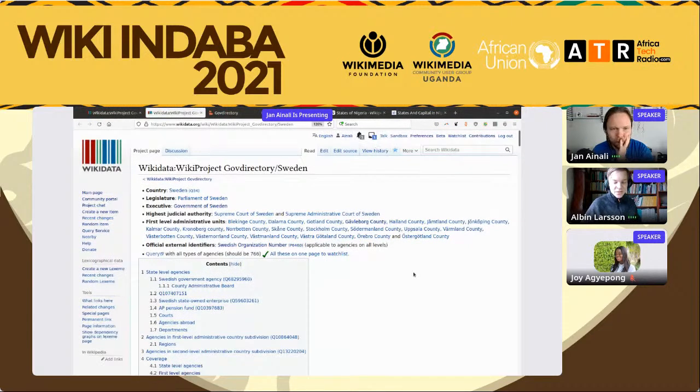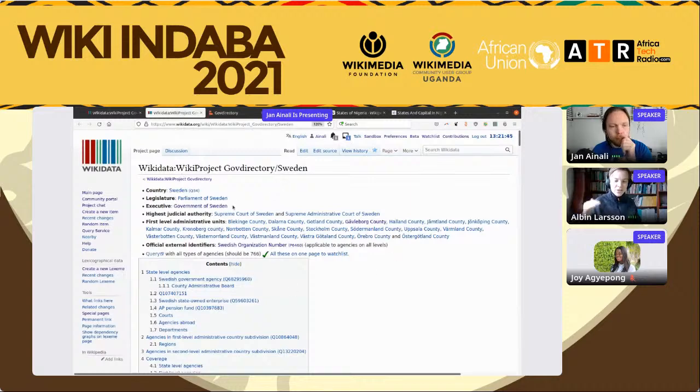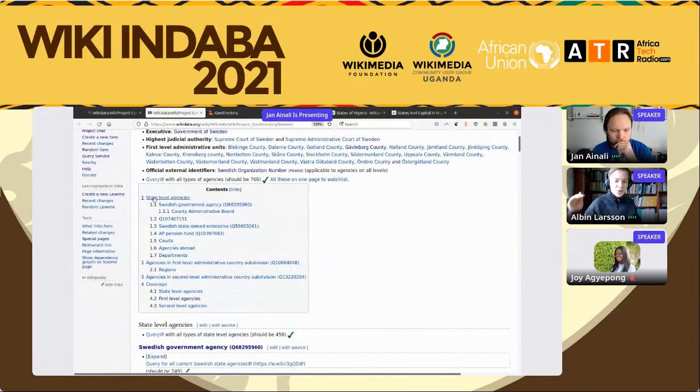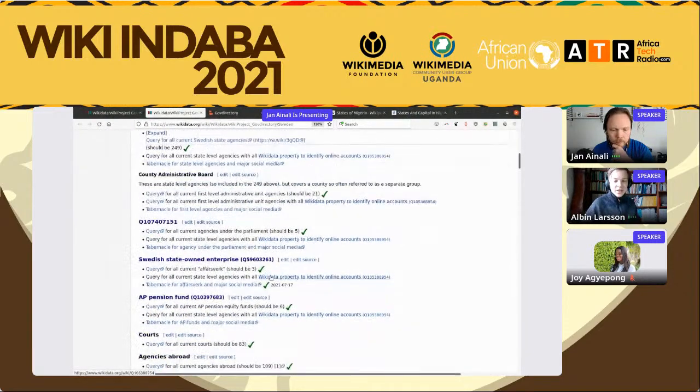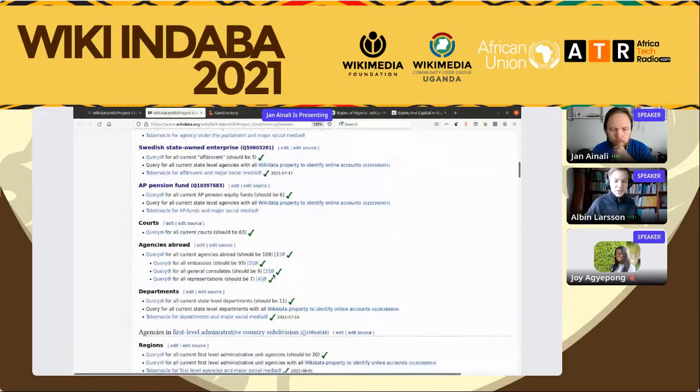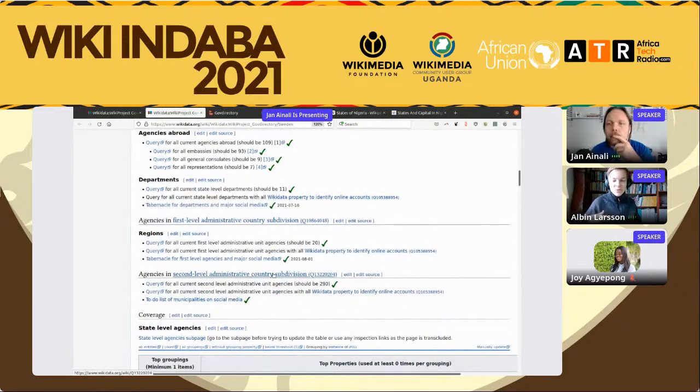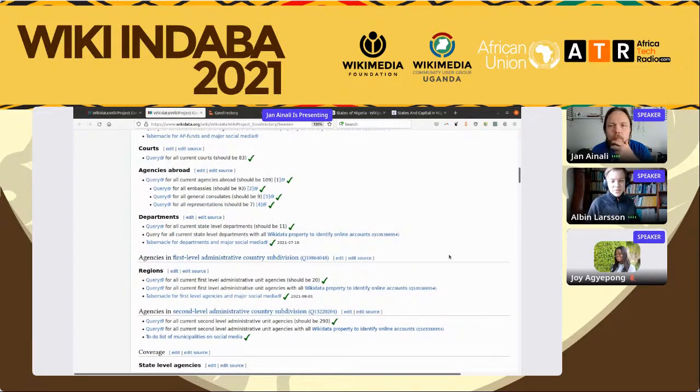There we go. So what we have done here is to list for each of the various levels of government in Sweden all the agencies. And by having this in Wikidata and also having their contact information or the person who is the director and so on in Wikidata, we enable us to get this type of information, which is incredibly powerful once you are in a place with things like freedom of information or just in need of contact with government, because we can centralize this information in an open way and also present it.